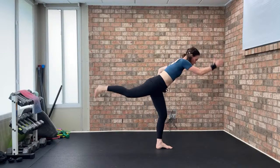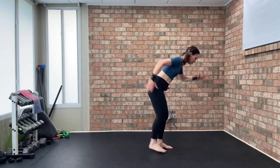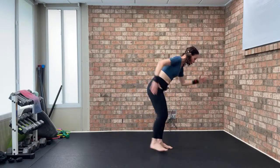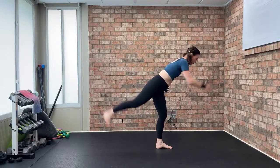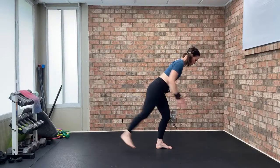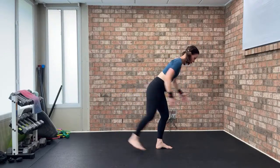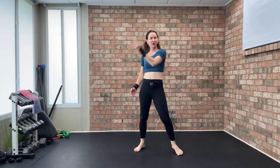Balance, glutes, hamstrings, quads, natural core activation. I am doing a lot in this 35-minute workout. Rest. Other leg. Then you get 30 seconds recovery, and we hit track 6 of 6, and then you can cool down or move on with me.